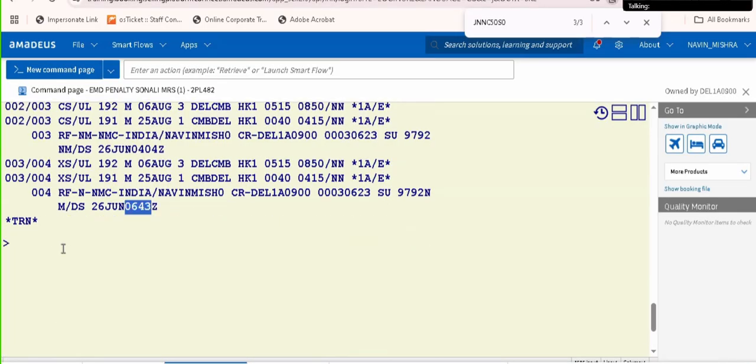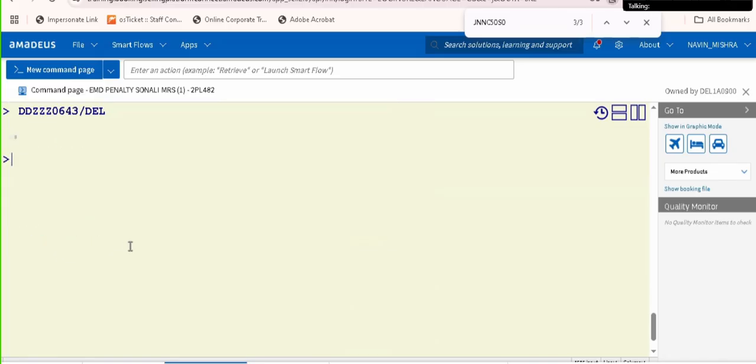How do you convert? DD triple Z, and copy only the timing excluding this Z, and then you type the city that I wanted to see, the information about Delhi city. That means as per the Delhi local time, what was the time of PNR cancellation?